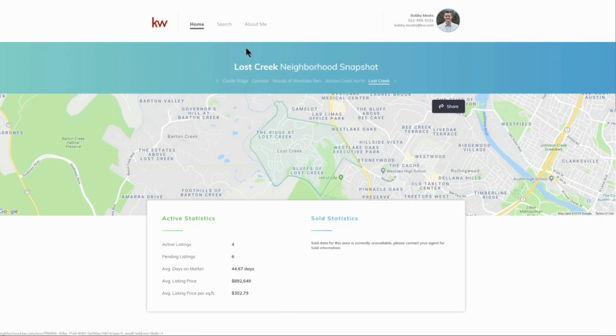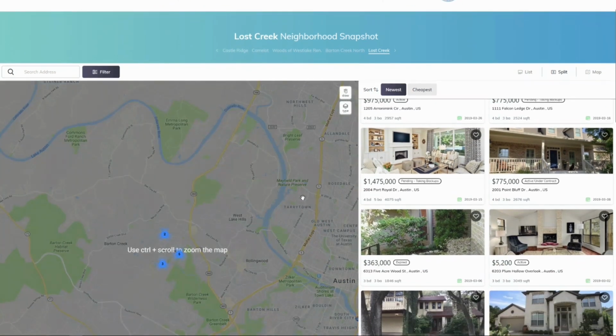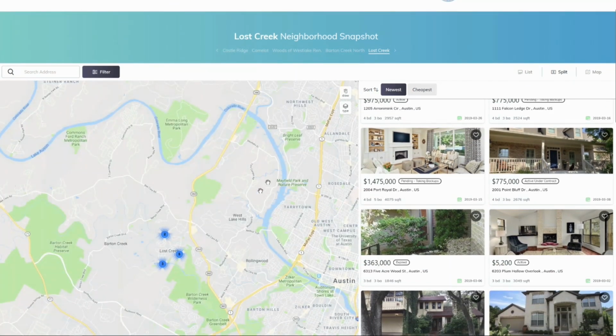At the top as well, Adam can also search. So you can click search here, and he has a full IDX search. He can look at any property, not only anywhere in Austin, but anywhere in the country. So this is really, really powerful for a number of reasons. How do we search outside of your current IDX range or your current MLS range now? We don't have an option. Now inside of KW Command, you do. You can search anywhere in the country right from these neighborhood pages.